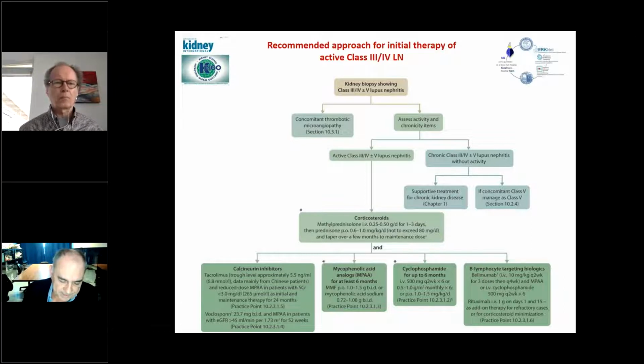The mycophenolate-based regimen is the favorite of the KDIGO guideline working group. It is equally effective as cyclophosphamide, with similar prevalence but a different profile of adverse effects. It has higher medication costs but lower facility costs and a superior quality of life. It is preferred in patients at high risk of infertility and in those of Hispanic or African ancestry. The cyclophosphamide-based regimen includes the 3 options we have already discussed.